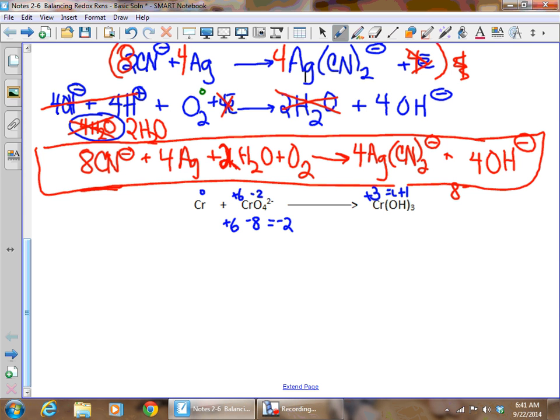Now this one's a little bit of a glitch. Let's see what's going on here. Looks like oxygen's not changing. There actually aren't any hydrogens on the left-hand side. We're definitely going to have to fix that when we do our overall reaction. So this is something a little strange that happens.